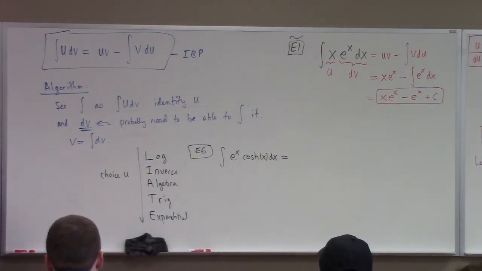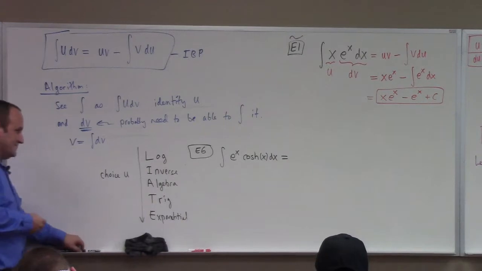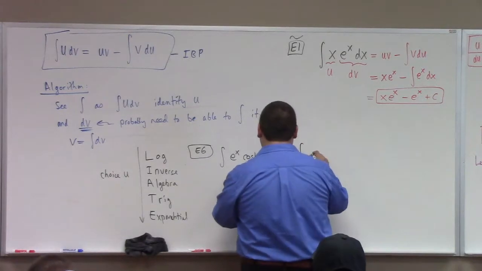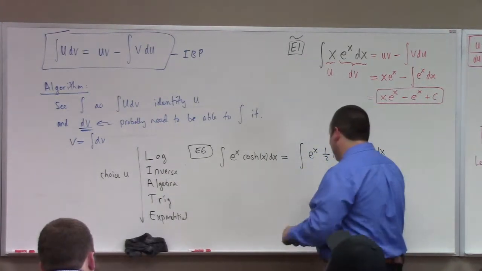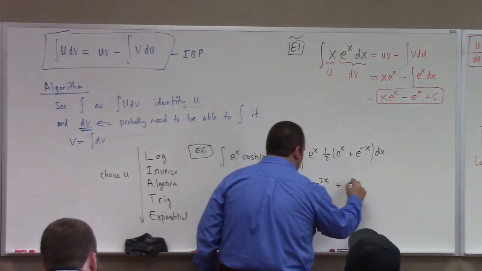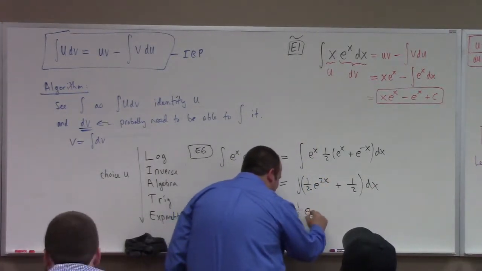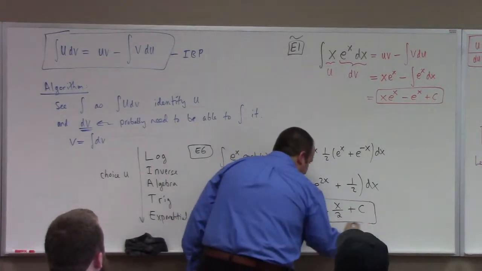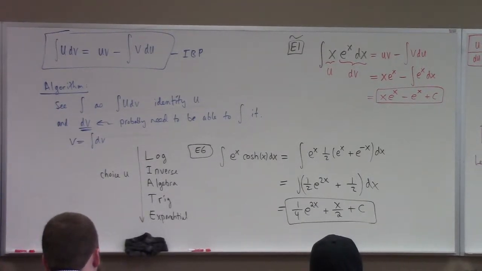This is a trap. Integration by parts is the wrong way to do this. What's the right way to do this? I think integration by parts would work, but here's how I would do this. This is the integral of e to the x times 1/2 (e to the x plus e to the minus x), right? So this is just the integral of 1/2 e to the 2x plus 1/2. So it's 1/4 e to the 2x plus x over 2 plus a constant. Game over, end of story. No integration by parts, just basic integration guided by u substitution.